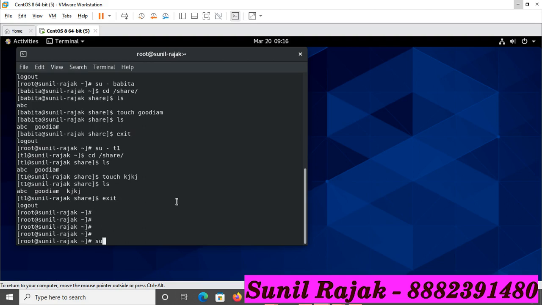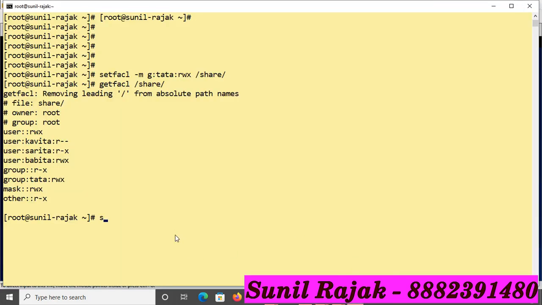Now another user is M1, so I will log in later. Now I am going to apply the permission, setfacl for the other group, and hyphen m for modify, and g for group, and the name of the group is motor. And what kind of permission? I want to apply no permission, 000, dash.